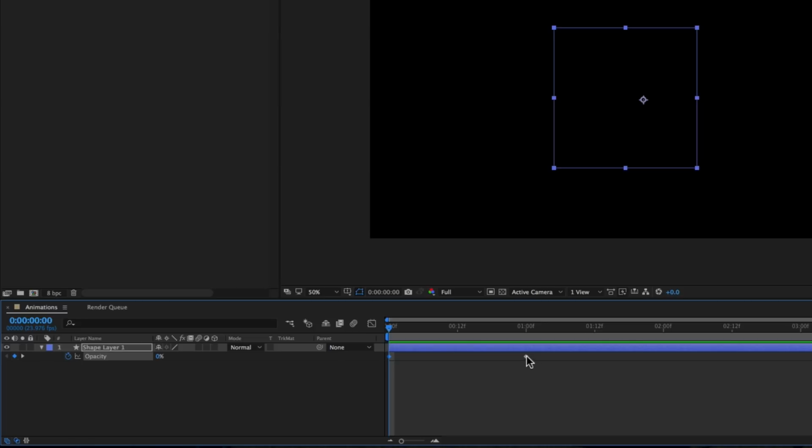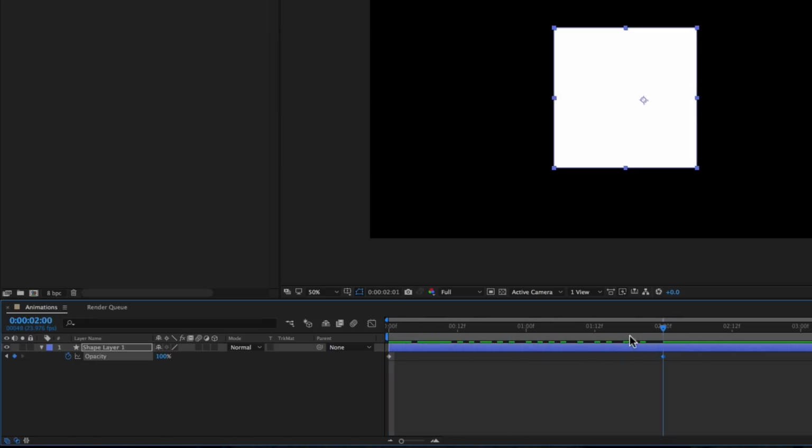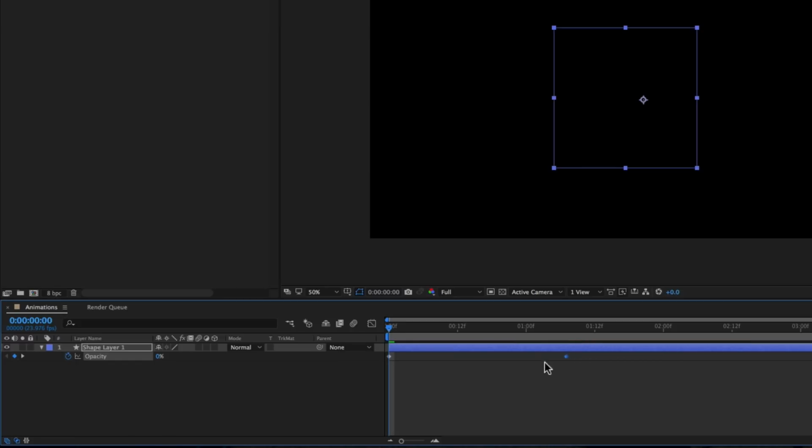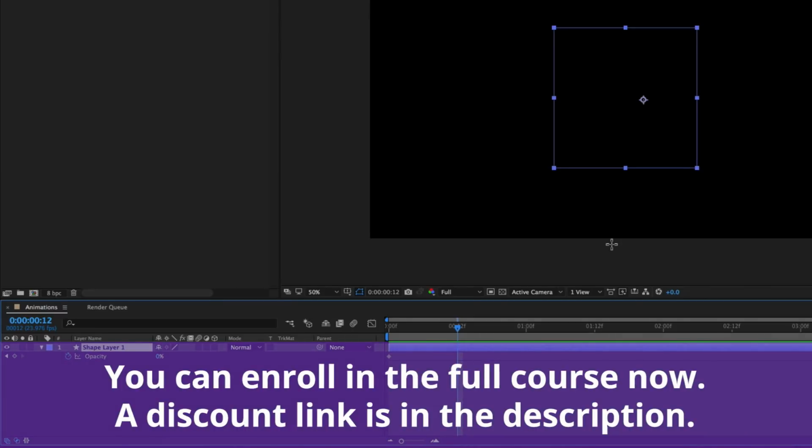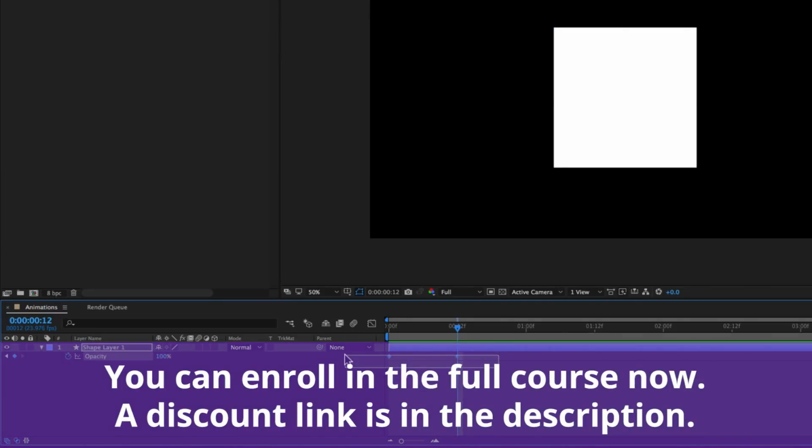I can move around these keyframes, so I can click them and move them around. If I want a longer fade, to go 2 seconds, we can move the distance between the two keyframes from 0 to 2 seconds. And now our fade is longer. See that? Or if I want it a lot shorter, we can make it half a second, like so. I can delete keyframes, so I can just select one and delete, or let me undo that, Command Z, and select both and delete.